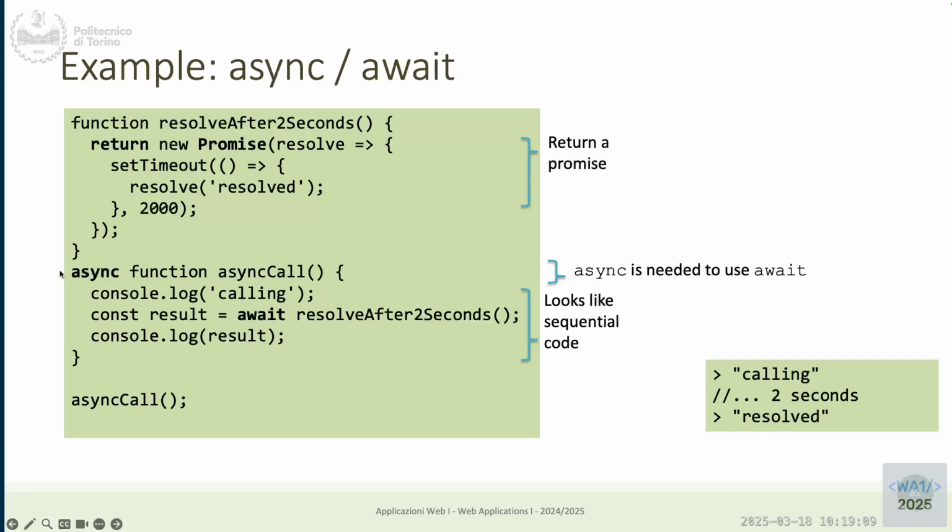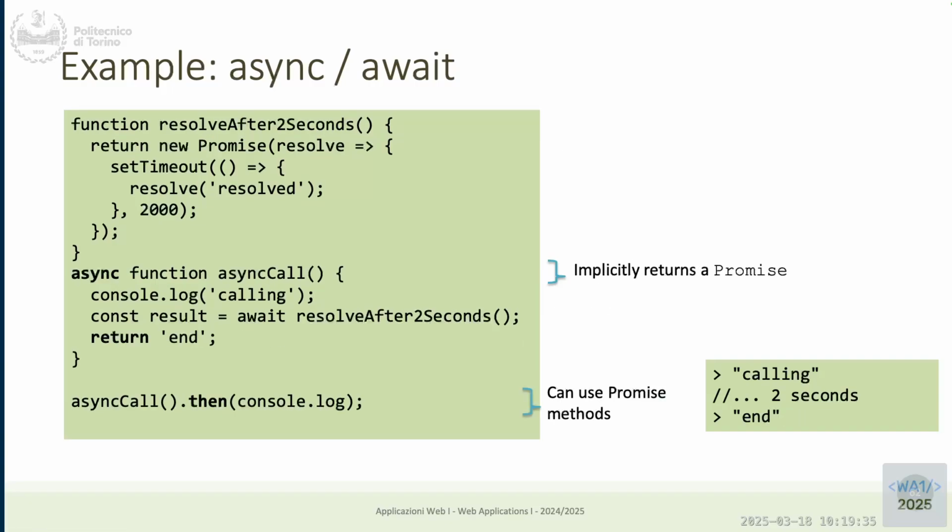And as you see, the await keyword can only be used if the function containing it is declared async. So in this case, we create an asynchronous function because the main code is not async by itself. The main code is synchronous, so it cannot call an asynchronous function. Sorry, you cannot call await outside of a function that we declare async. So it's just a different syntax. As you see, we can mix and match the two methods as we like.